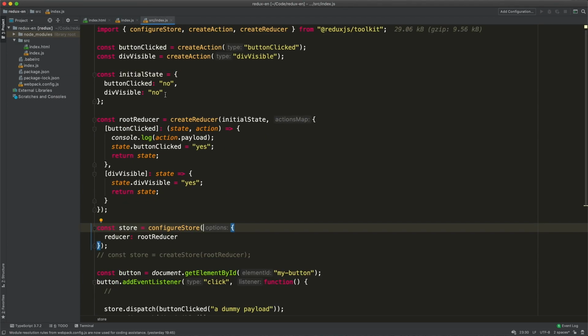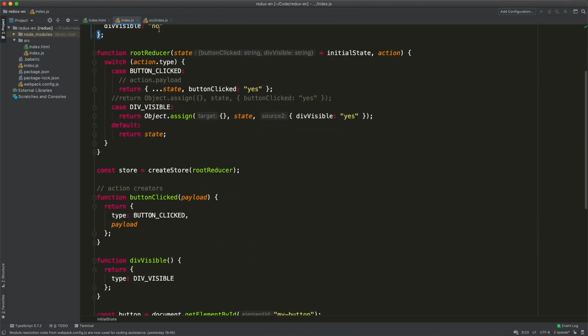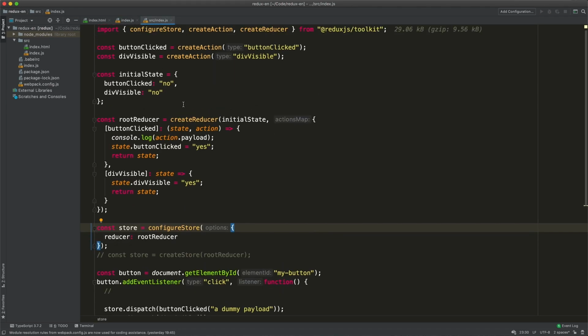And in this lesson we will talk about Redux middleware, first in the context of a classic Redux application, and then in the context of a modern Redux code base.